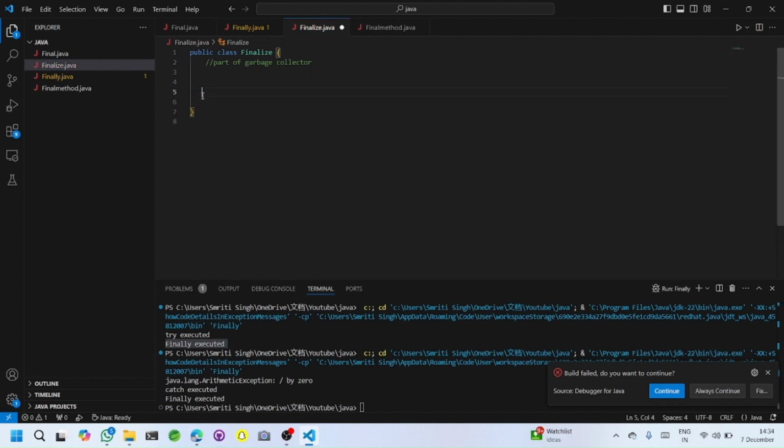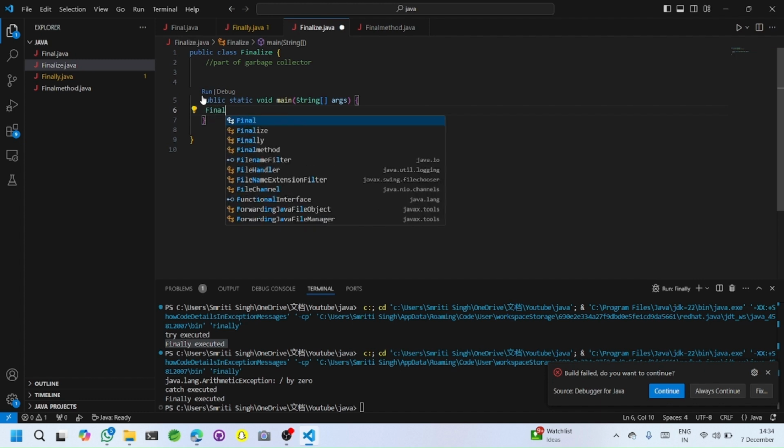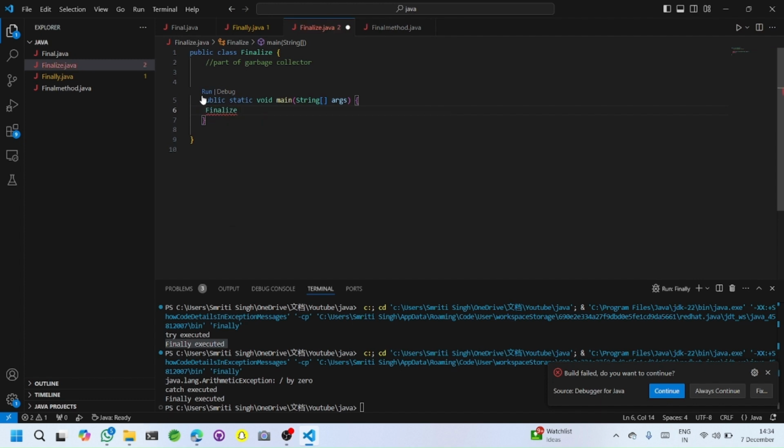So let's see the example. This is our main method. Let's create an object of our class. This is the object of our class. When we remove it from memory, delete an object, for cleanup the garbage collector's finalize method is called.